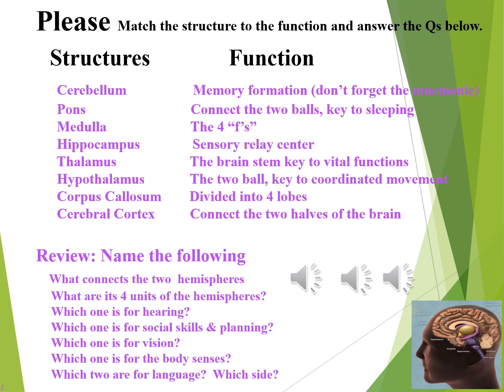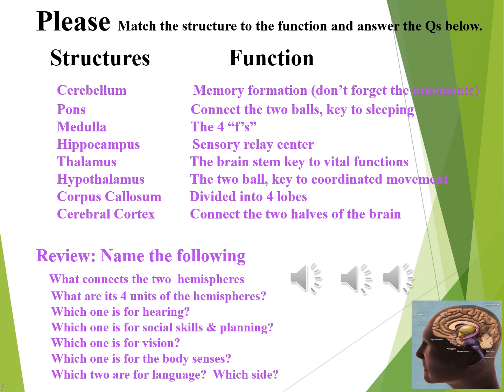For memory formation, that would be the hippocampus. Hopefully you remember the mnemonic. Connects the two balls, key to sleeping, that'd be the pons. The four F's, that would be the hypothalamus. Sensory relay center, thalamus. Brainstem, key for vital functions, that would be your medulla or medulla oblongata if you're feeling fancy today.